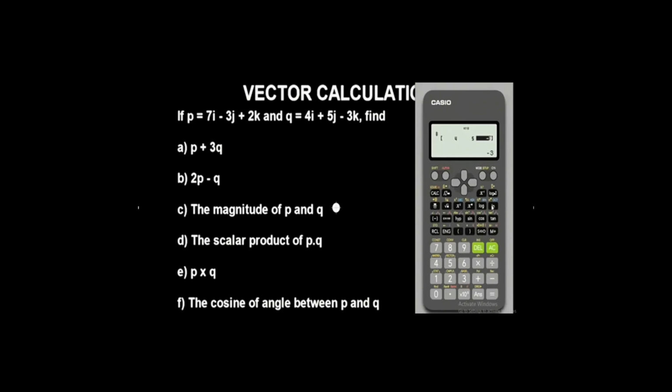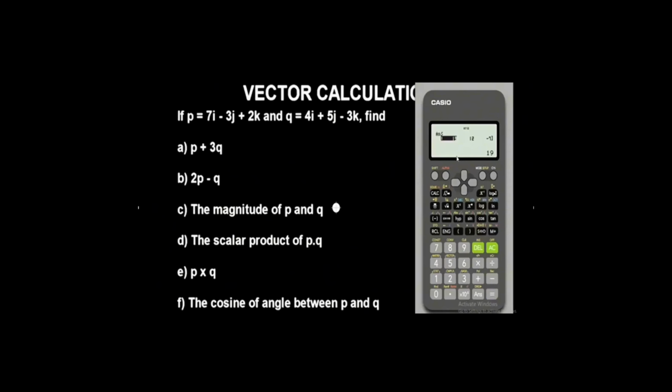Okay, so let's begin to find what we were asked to find respectively. Let's remove this. So vector P plus 3 vector Q, which is addition of the vectors. To do this, press shift button 5. So we have vector A, which is vector P here. So press button 3, plus 3 vector Q. So we have 3, shift this button. Vector Q is vector B. So let's press equal to and get the output. This will give you the addition of the vectors.